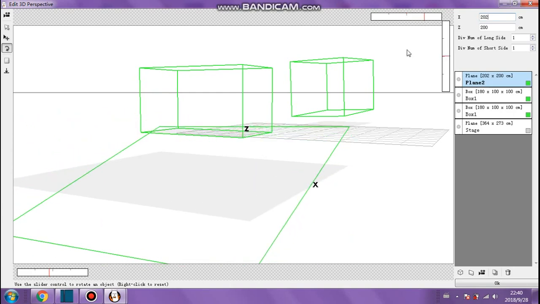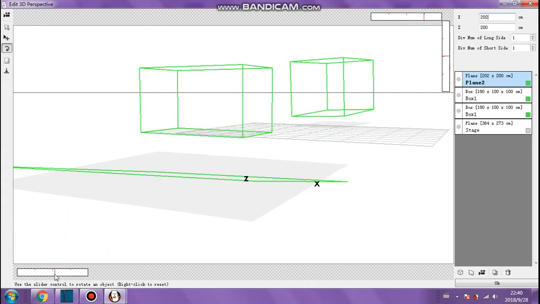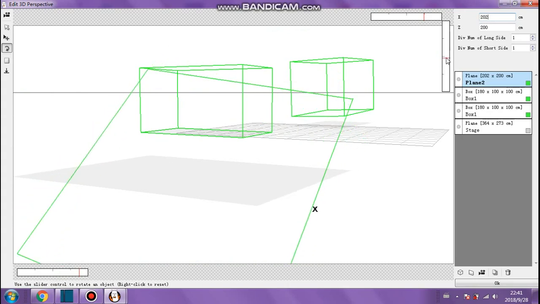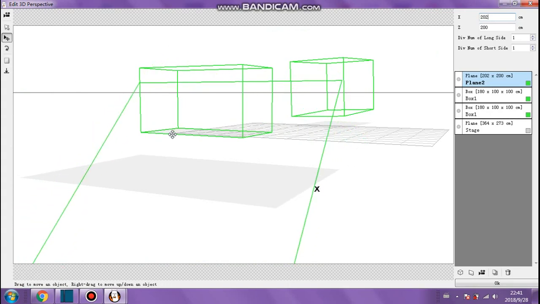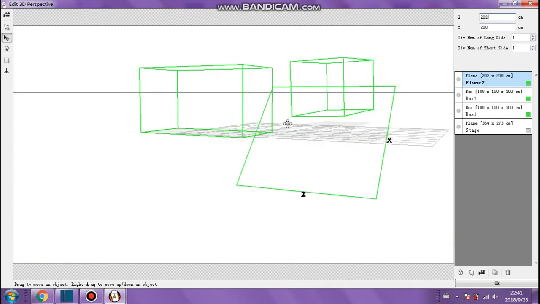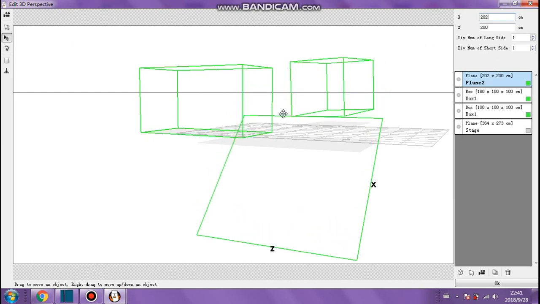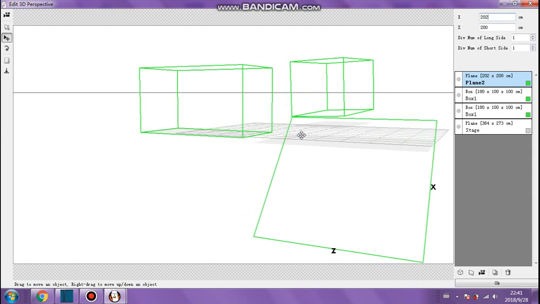Okay, I can make maybe a staircase if I wish to. I can turn this up to be a certain angle, and then click on the move tool, move it back. Okay, and this could be maybe a staircase or something leading up to that. So this is a very, very rough thing. Right mouse click and move that there, left mouse click to do that.